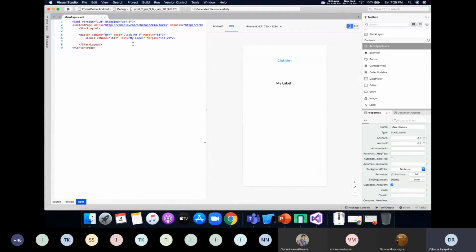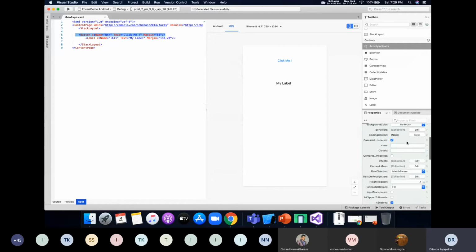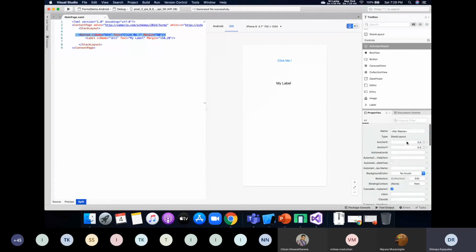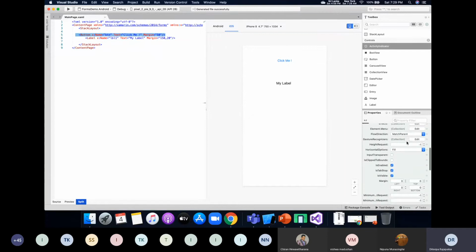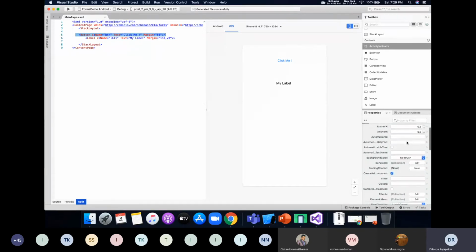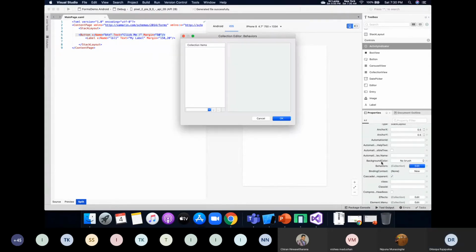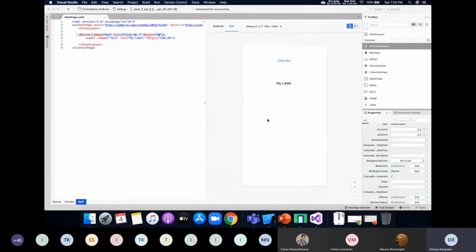Now what I'm going to do, I'm going to go here and go to the button, right? Click the button. So in the button, I select the button here from the code, and I'm going to check whether we have behaviors, right? Let me check. I'm not sure whether it is showing here. Behaviors, edit. Okay, anyway, it's not showing here.